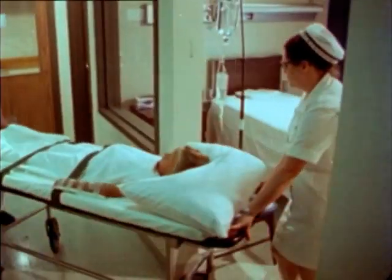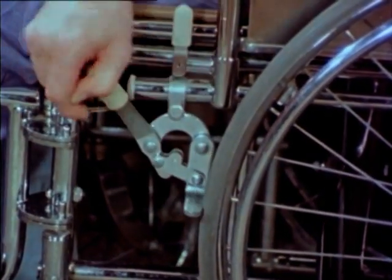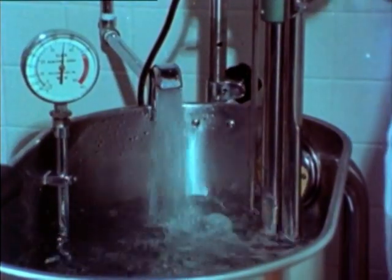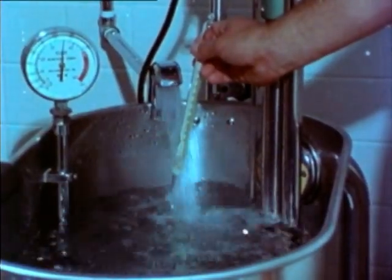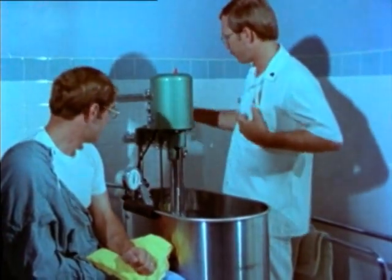It can be as simple as using the safety straps on gurneys. For the safety of the patients, 110 degrees Fahrenheit is the maximum allowable hot water temperature. If you should notice the hot water temperature has increased, be sure to report it. There should be nurse call buttons and grab bars installed in all patient toilet and bathing areas — but are they all in good order? Take a few moments to check them periodically.